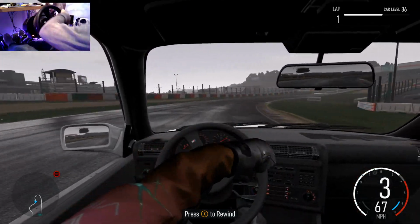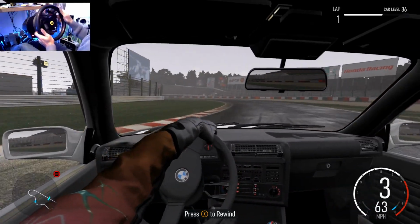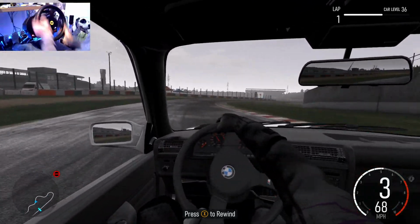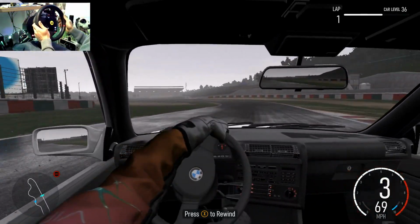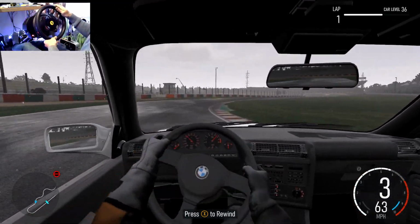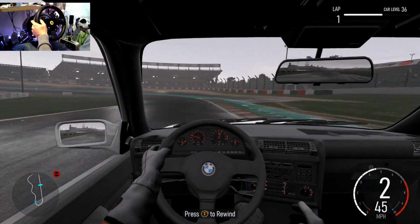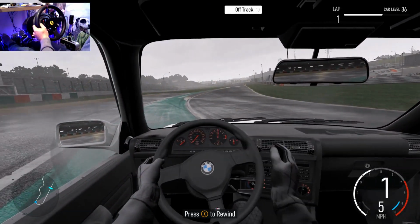Clutch kick. The idea is to stay in the throttle, not to really let off too much. Just a little tap of the brake. It's all or nothing, man. Well, that weren't too bad. All right, we're going to send it back one more time. Hopefully that should be it.